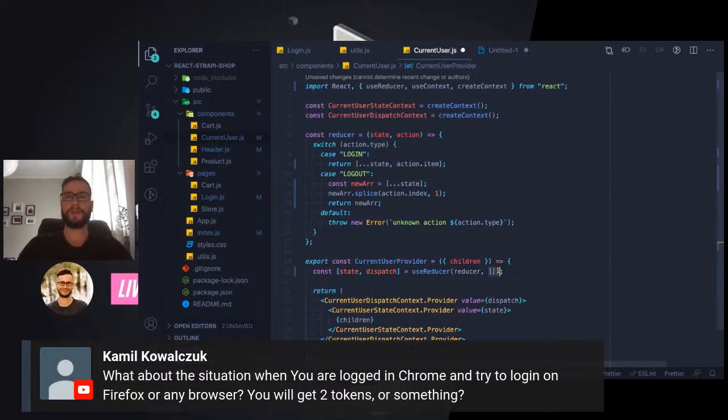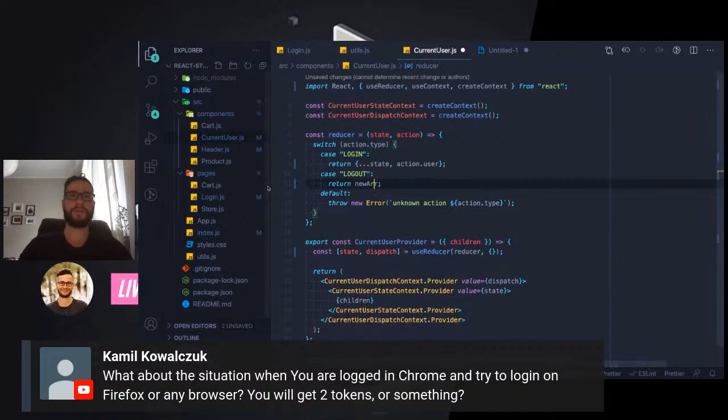The default data that we have inside this reducer would be, I think, an empty object. Let's do it that way. And if somebody logs in, we want to keep the state, and we want to take the user which is passed inside the action. And if somebody wants to log out, of course, we want to have an empty object.